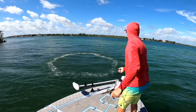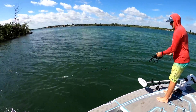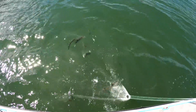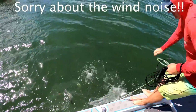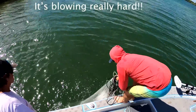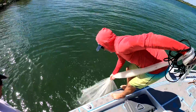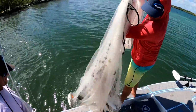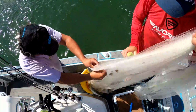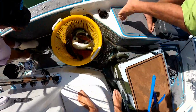Oh, nice. Yes, yes, oh. Them jokers smoked this net. Oh, they're in there. Oh my gosh. That's a great throw right there, bubba. Big ones. Great, good, great. We'll have enough to fry some and smoke them. Those are honkers. Oh. Yeah. Hoglets, though. Oh my gosh. They're so big.